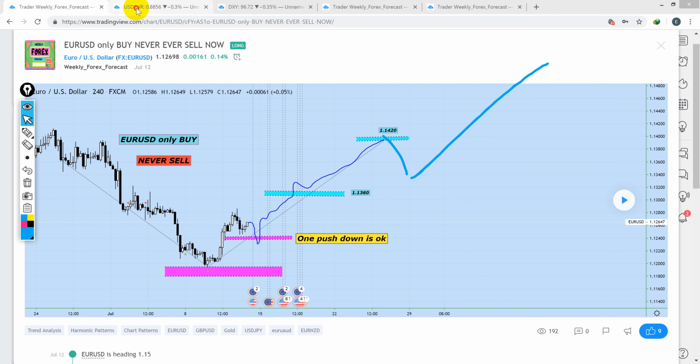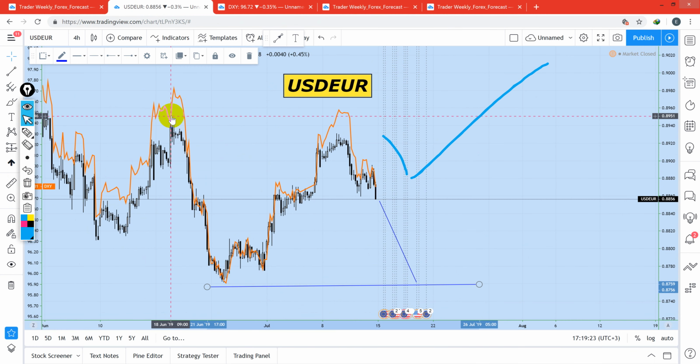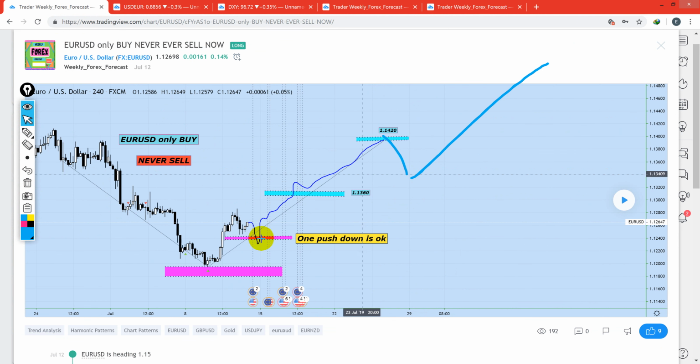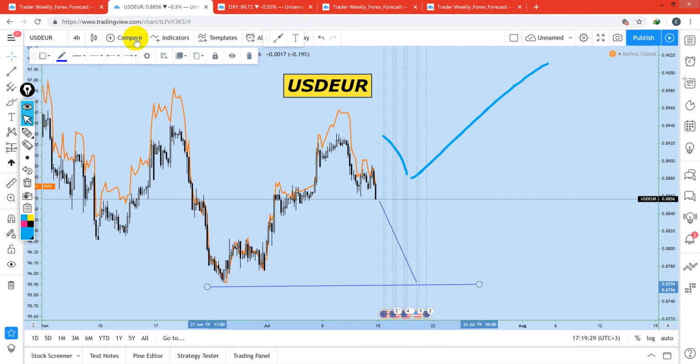So this is the secret now. You put the dollar index, you master the dollar index, then you go with the dollar index. It's crashing right now. There's no way to go and sell euro dollar right now. There's no way. Don't do it. It's the biggest mistake you can ever make. Euro dollar is only a buy. So go to TradingView, you place this USD euro and you put the dollar index and you're gonna see them typical.